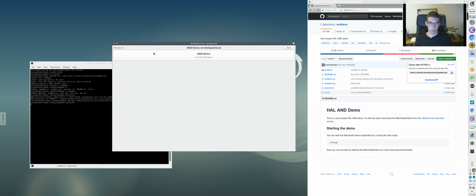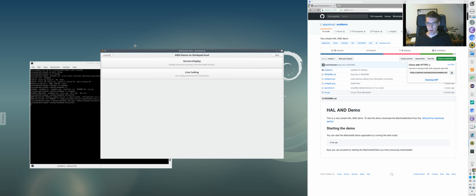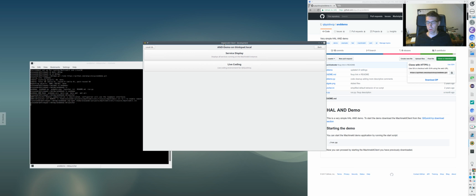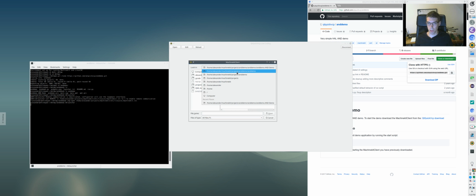And now I'm going to modify this very simple user interface with the live coding application that can be found inside of the local user interfaces. And the very nice thing about this is you don't have to install Qt SDK or Qt Creator in order to work with the live coding. So I'm going to start it now. And now I have to select the correct project folder, which I created previously.